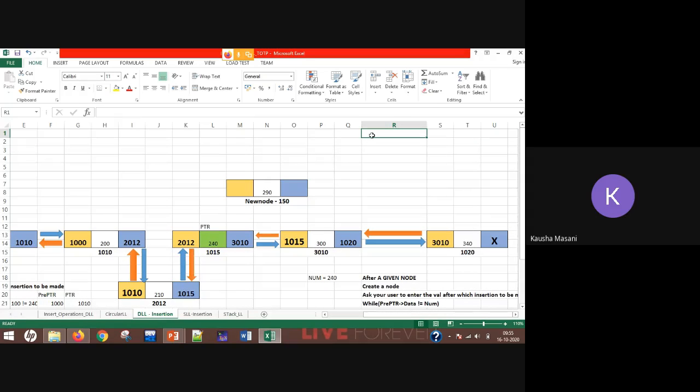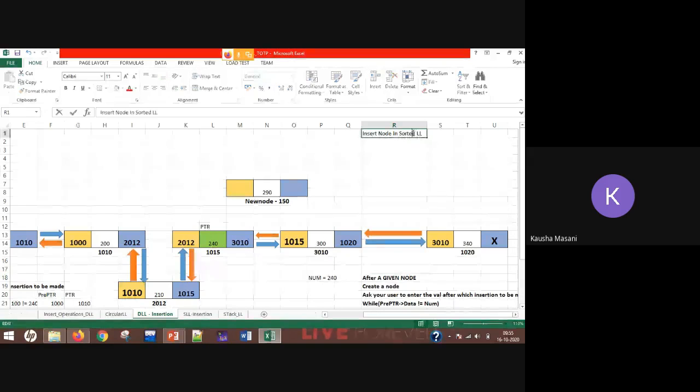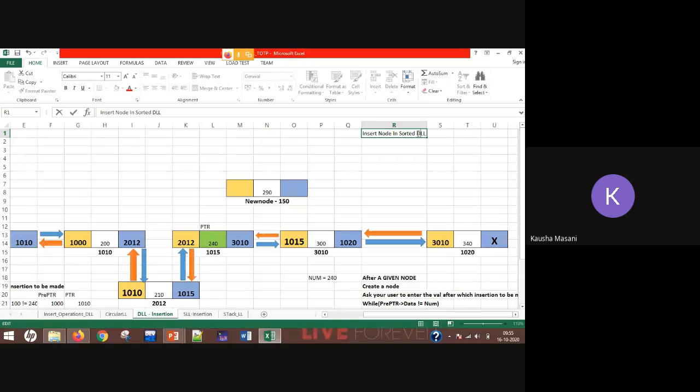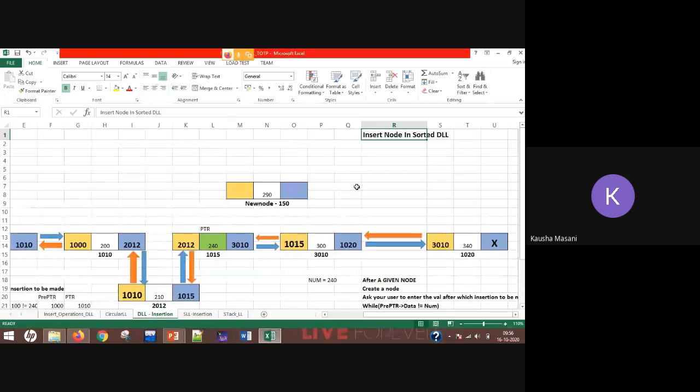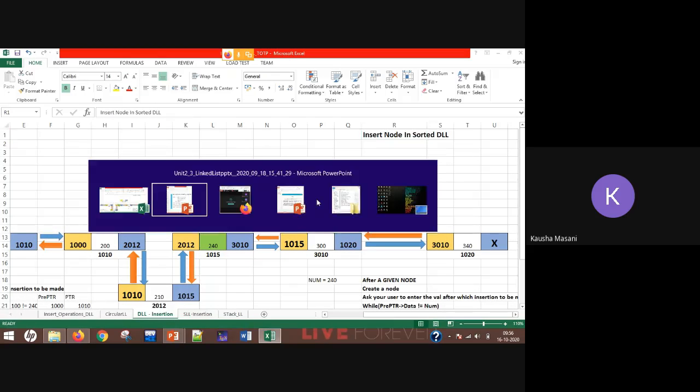Insert node in sorted DLL, doubly linked list. Alright. Now let's go and see the algorithm next.